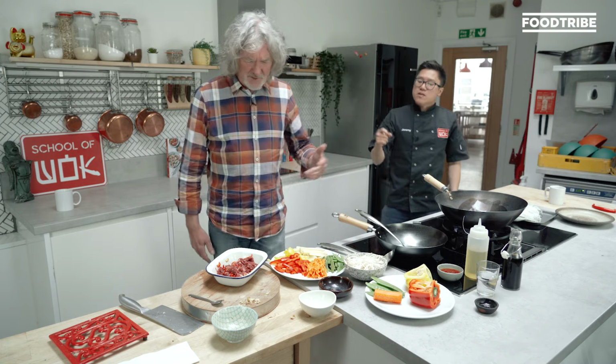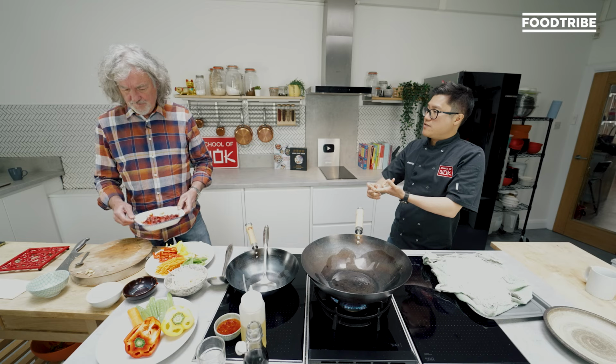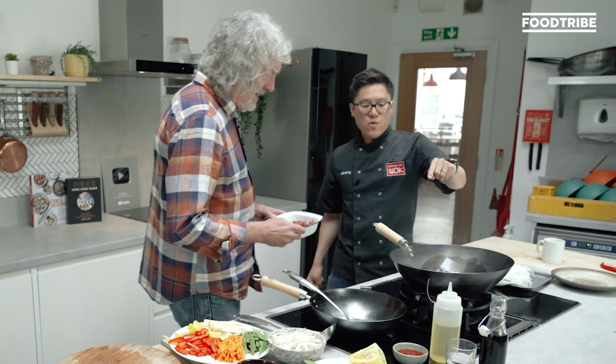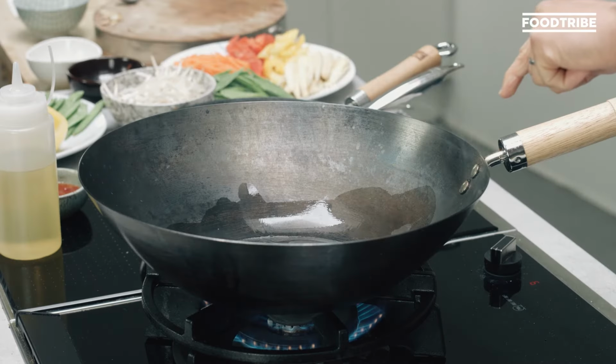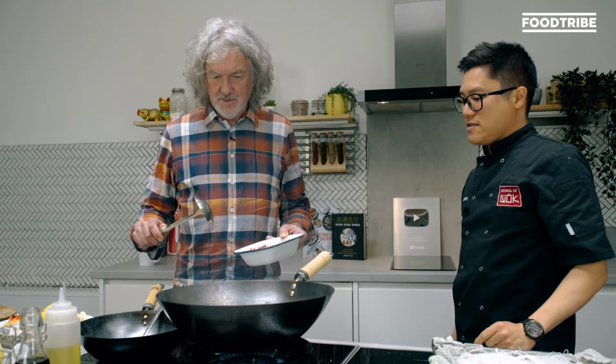Olive oil also adds too much flavour, doesn't it? Yeah, and in general, sesame oil is quite low as well. So sesame oil is good for marinades and at the end of a stir fry. Okay. Wait for that to be smoking hot, which it is, before you put it in. Can I go? Yes. Okay.